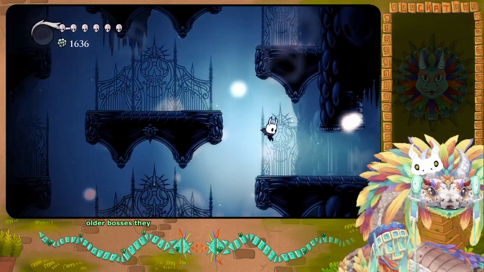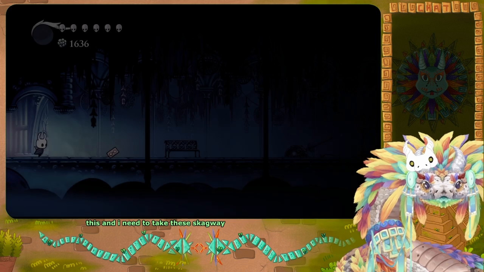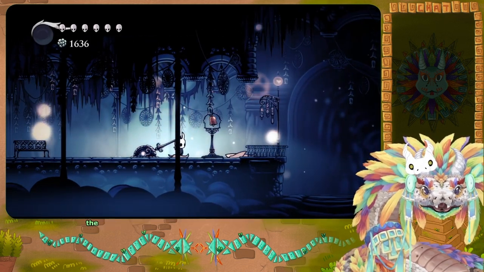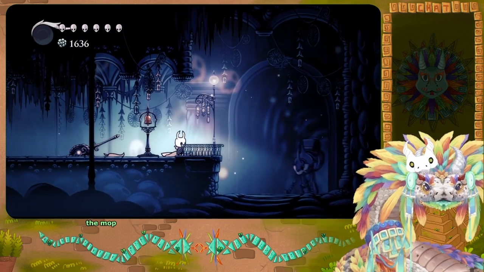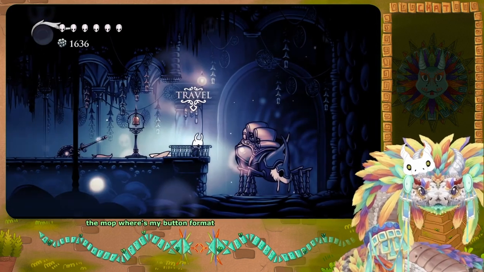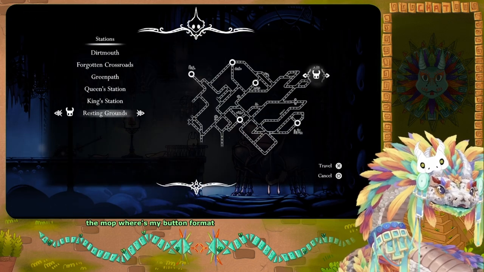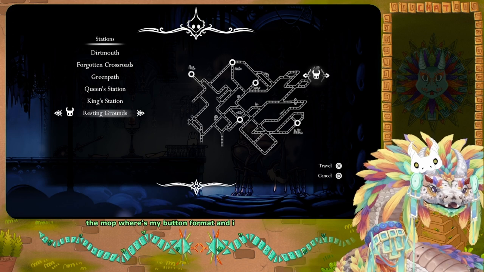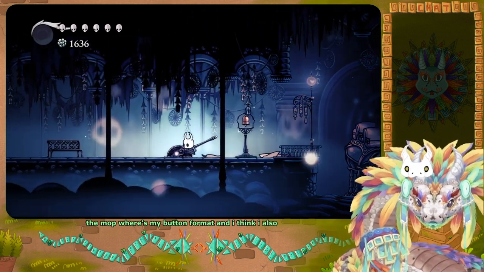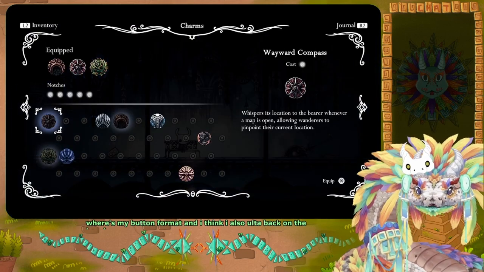That's right. I did all of this, and I need to take these stagways back into the main part of the map. Where's my button for maps? Nope. That's not the right button. Okay, and I think I also... Hold on a second, what was my... Let me sit back on the bench. There it is.